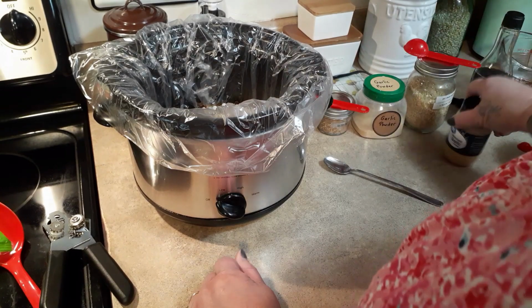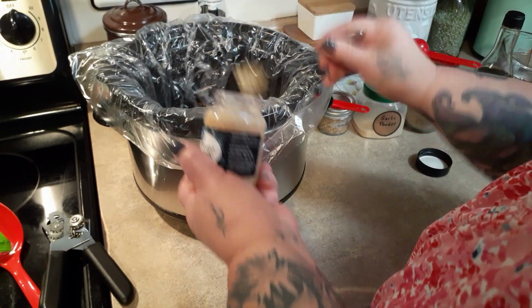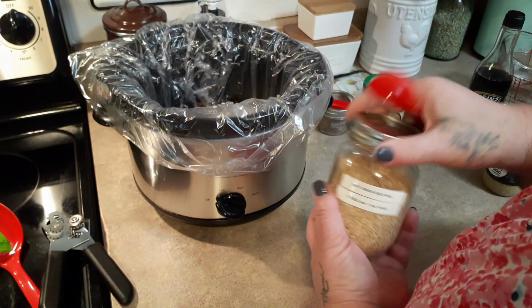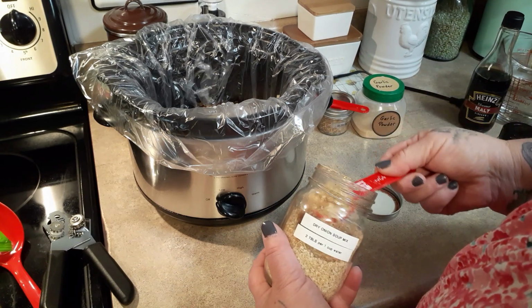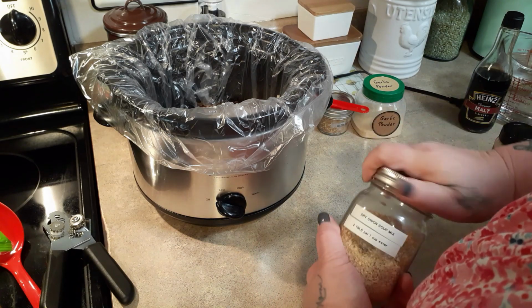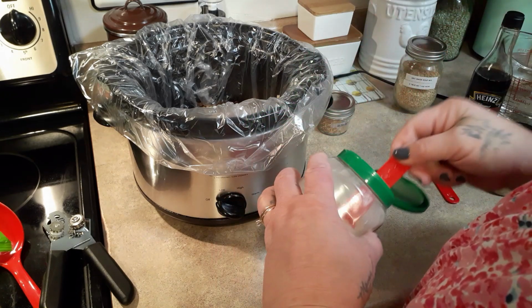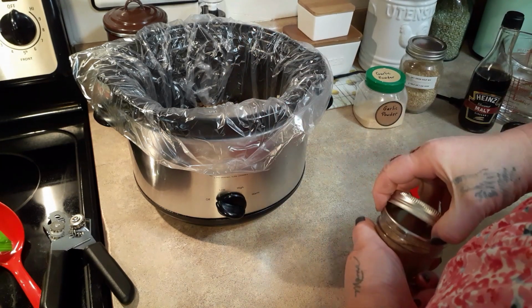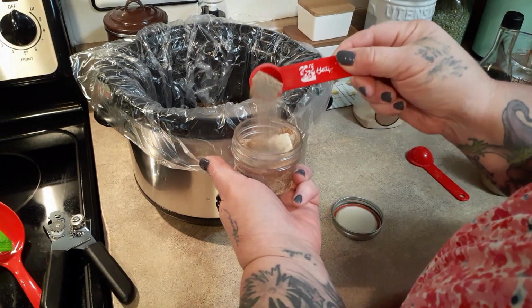So, let's add some garlic to taste. Maybe a couple cloves worth. Then the onion soup mix that we made. We need 1 packet of onion soup mix, which will be 2 tablespoons of this. Now you could use chicken broth in there if you wanted to. I think beef broth is a little bit richer, and since we're going plain, that's what I like. Some more garlic and a teaspoon of garlic powder. A teaspoon of celery salt. You see I have that cracker in there. See how nice it keeps that salt?